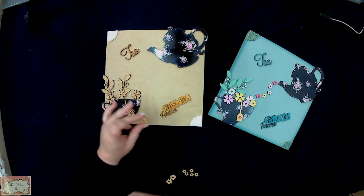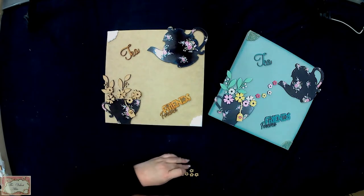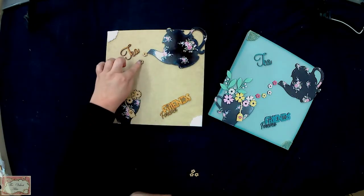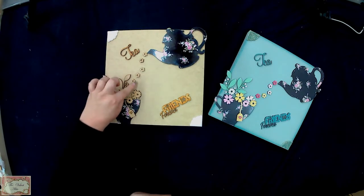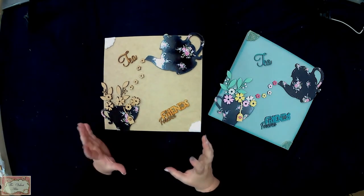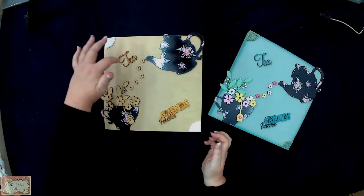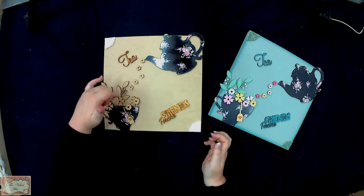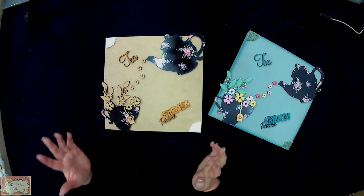Then you're going to get three medium flowers, and the idea was the trailing small flowers that look like the teapot is pouring out tea — it's full of flowers and love and friendship, everything we love. I think we need lots of love at the moment. So that's basically how you put the kit together. I counted the pieces quickly and it looks like there are about 23 pieces in total, so there's a lot in there.